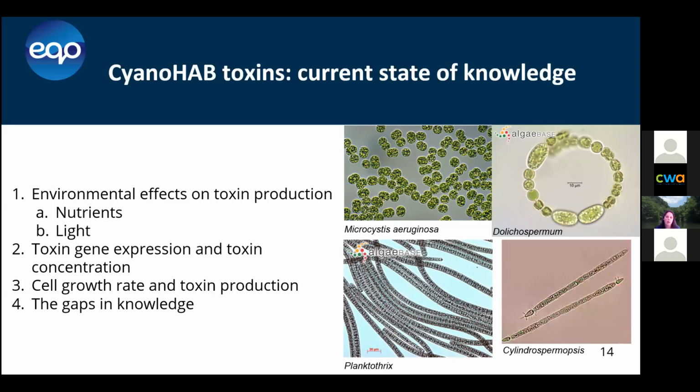We can really pull all of this together, the nutrients, the light, and the cell growth with toxin production, because in practice, microcystin concentration is typically the highest during the earlier phases of a bloom, where there's nitrogen replete phases, and also where the photosynthetic rates are high. And so this really supports the fact that all of these likely play a factor in microcystin concentration. There have been similar studies performed on other toxins like anatoxins, saxitoxins, nodularin, and those things. But again, we don't have time to run through each and every one, but there's some very interesting things out there. And I'm always happy to share resources as needed.